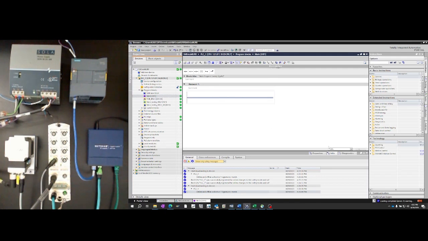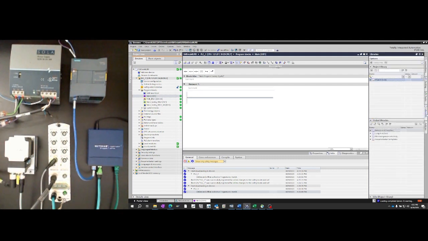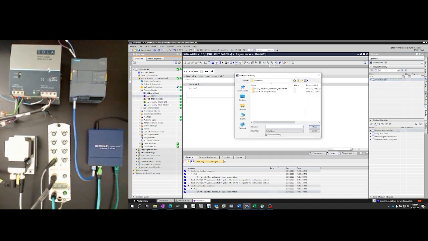In TIA Portal, click on the Libraries tab on the far right. Then under Global Libraries, select Add New Library. Navigate your way to the Downloads folder you just extracted into.